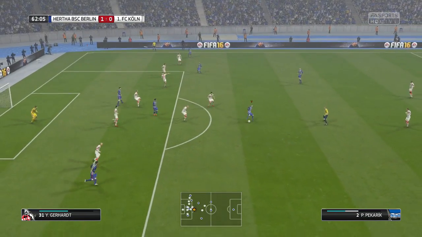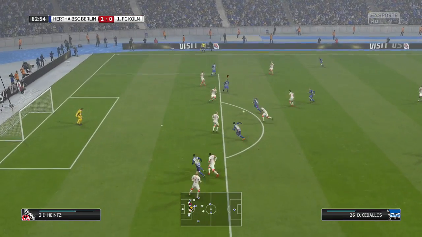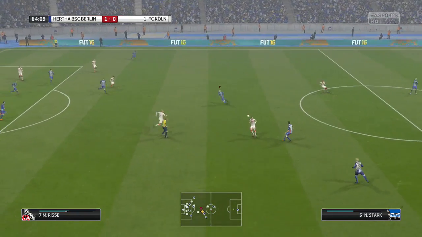Our right back is, I don't know what he's doing so far up the pitch, but he plays the ball back to Stark. Stark back to our right back. A lovely piece of play here. Dani Ceballos, a lovely back heel through to Ipswich. He tries to cut inside with the roulette, but it does get intercepted. But we still win the ball back.